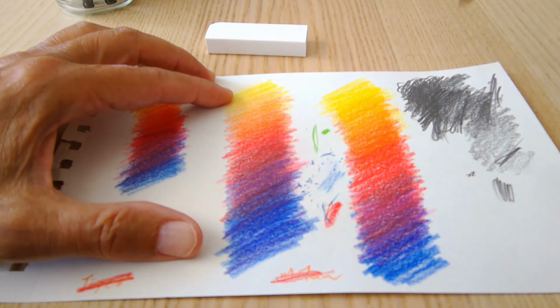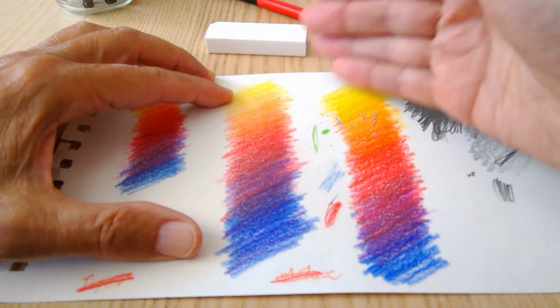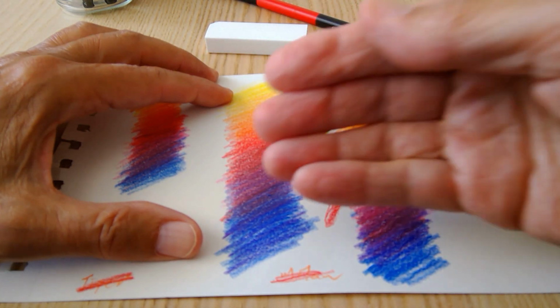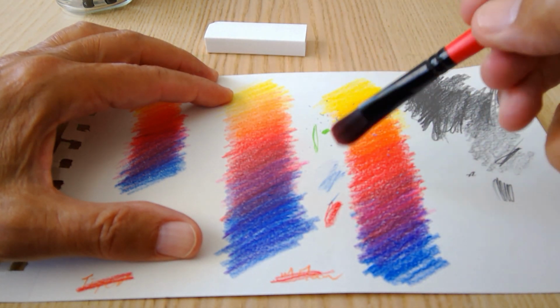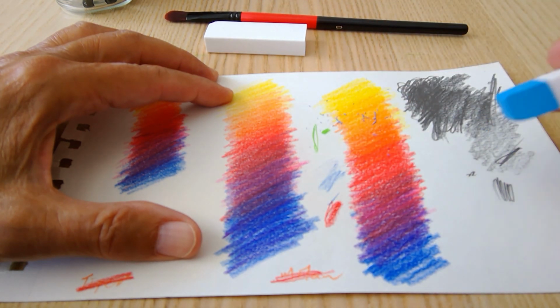I'm going to just brush this area so we're clean of this, and the reason I'm not wiping it away with my hands is because I might smudge the colors. So have a brush, a dry brush ready just to brush those aside. But it's still there. The marks are still there.